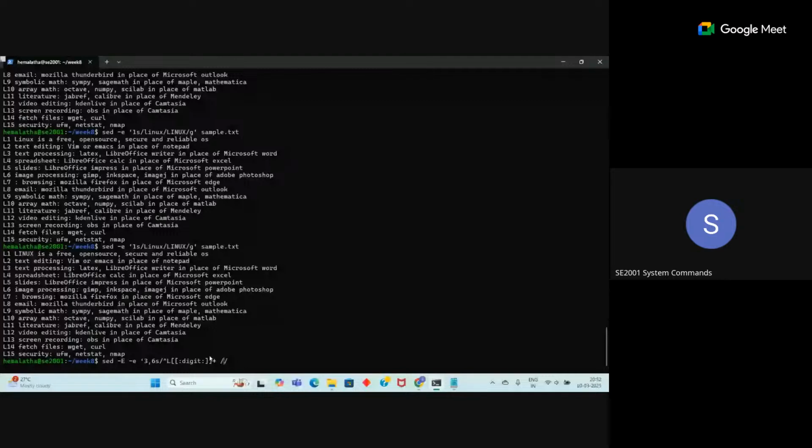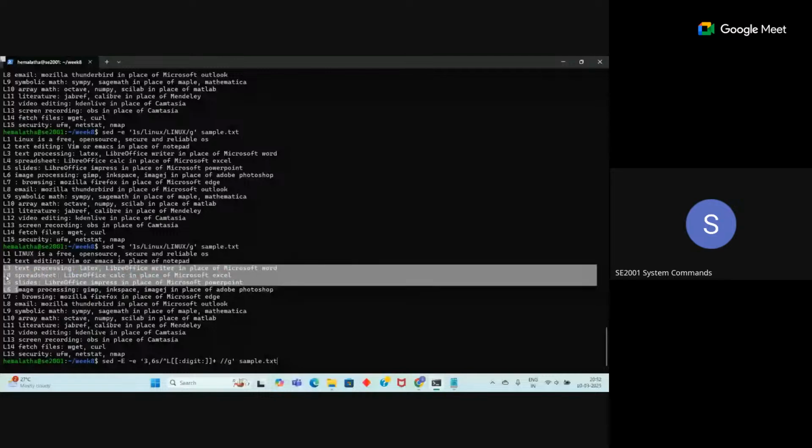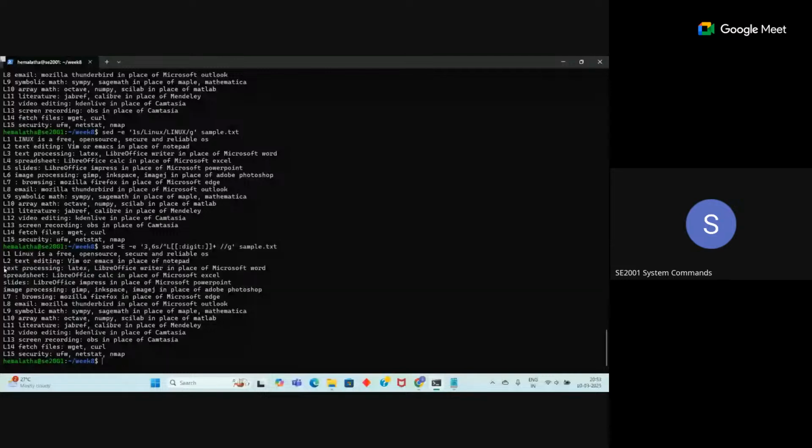What I am saying is, from third line to sixth line, search for the pattern. In the beginning you should have a capital L. To say beginning we use the caret symbol. Beginning of the line you should have L, followed by a digit.